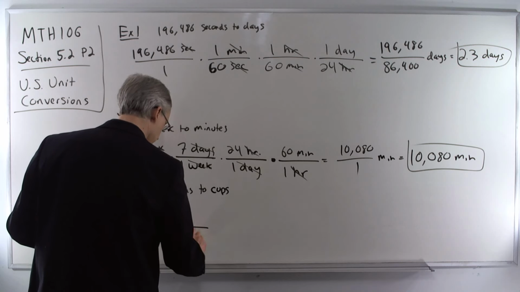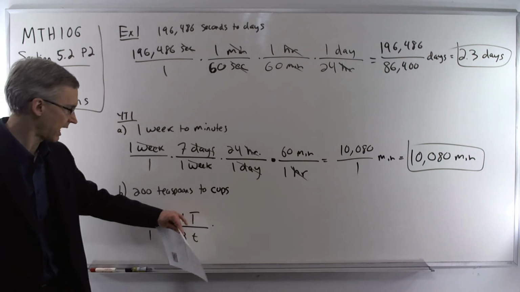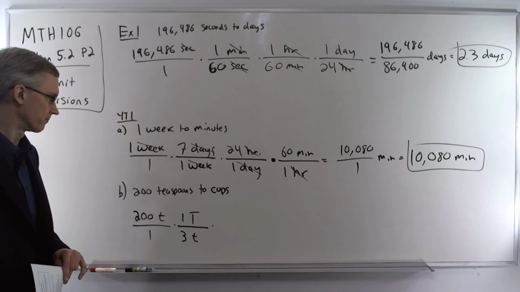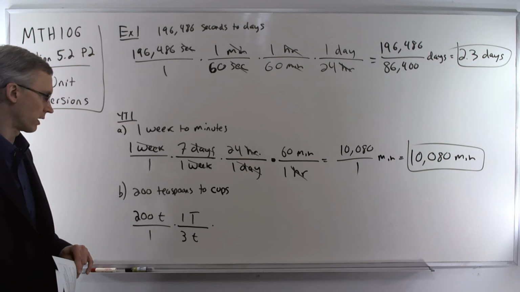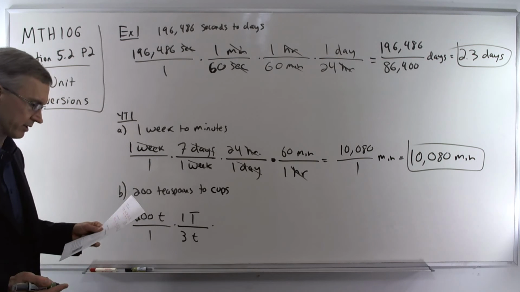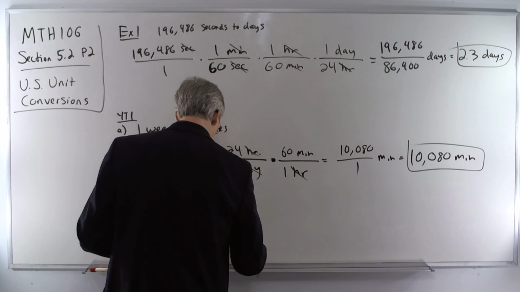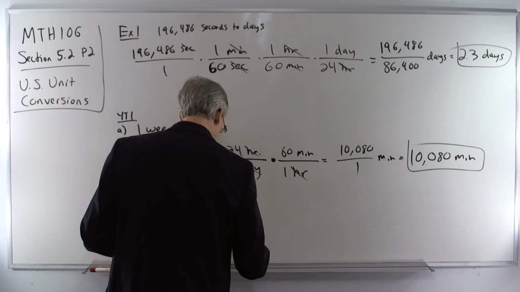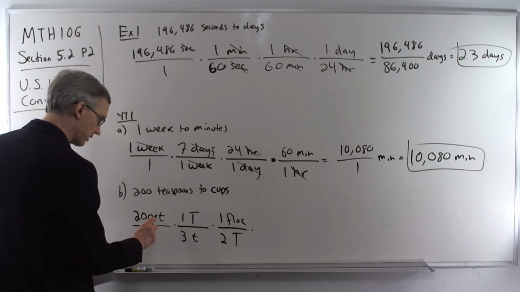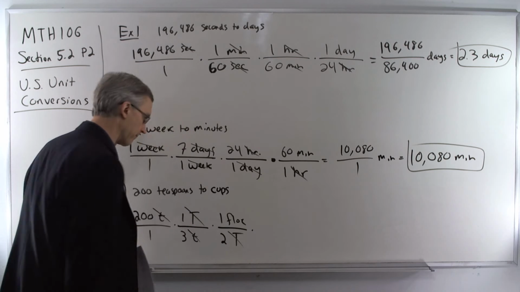There are 3 teaspoons in 1 tablespoon. The symbol for tablespoons is capital T. Teaspoons is little t. All right, now we're going to go from tablespoons to fluid ounces. So 1 fluid ounce is equal to 2 tablespoons. All right, so there's our next conversion factor. Make sure we're getting these units to cancel correctly. Teaspoons on top and the bottom, tablespoons on top and bottom. Now we're at fluid ounces.